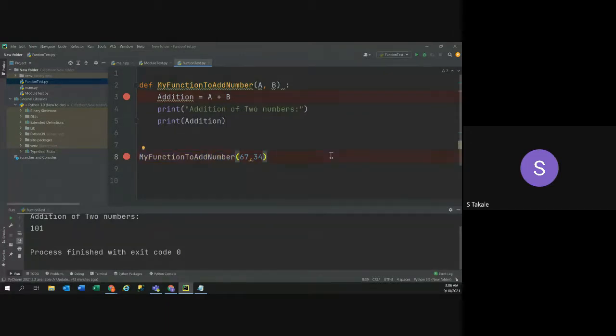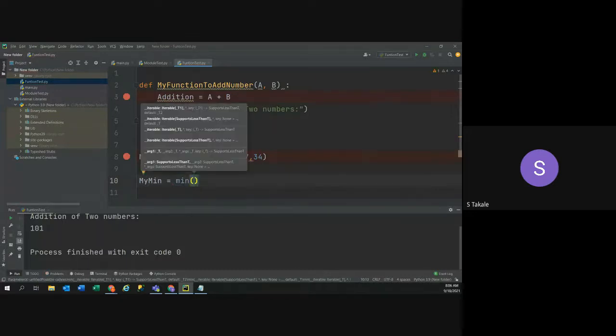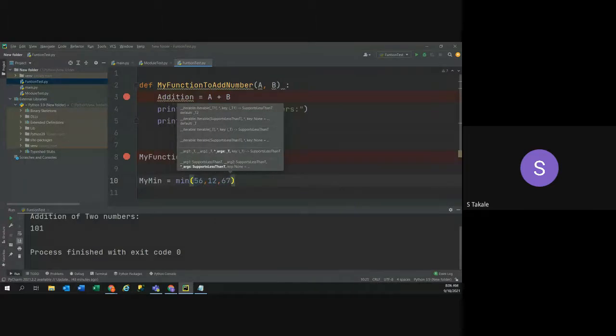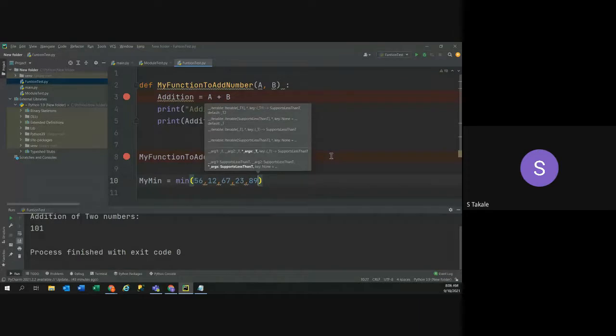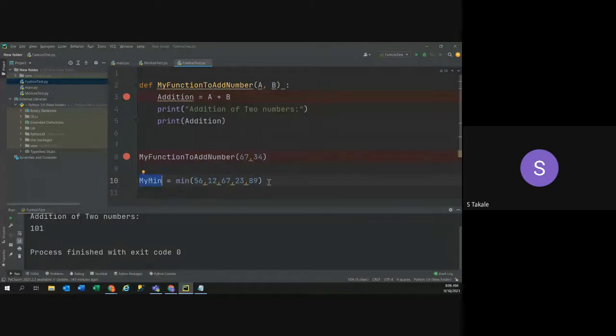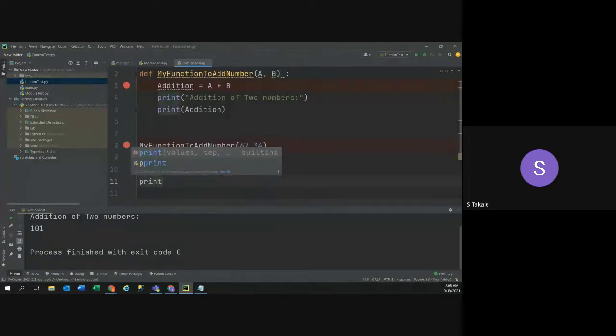So that day we were saying, my minimum equal to min, and if I pass this and then print it, do you guys know what it will print?